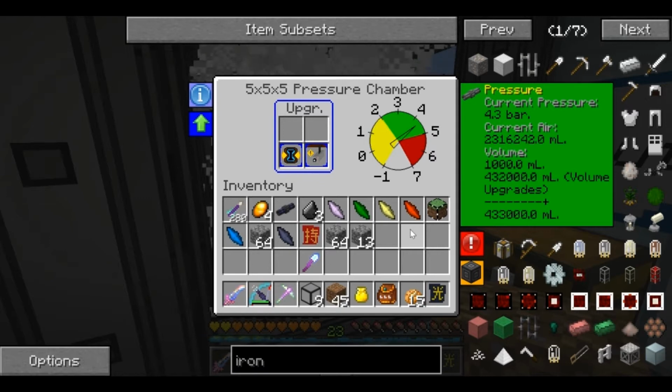Today we are starting on episode 63? 63! Yeah, that's it. And today I am making stuff. I'm actually making compressed iron because I ran out.